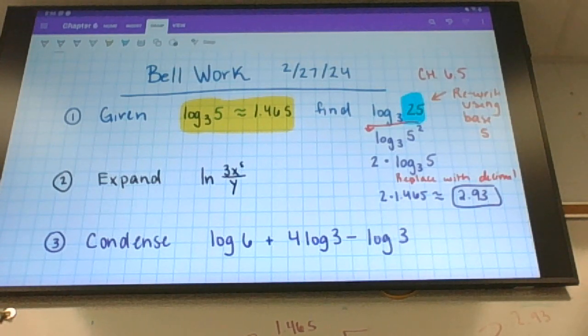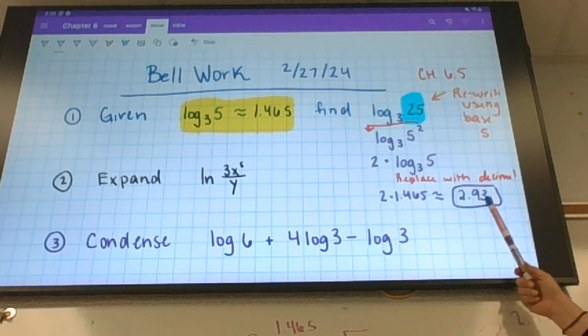How many of y'all think that could be true? Do you know what 3 squared is? 9. What's 3 to the third? What if we round this up to a solid 3? 3 to the third is 27. So we go just under 3 and we're at 25. So I definitely buy into that. As you go through these, you should stop and question, do you even understand what you're writing? This 2.93 represents an exponent. That's 3 to some power.